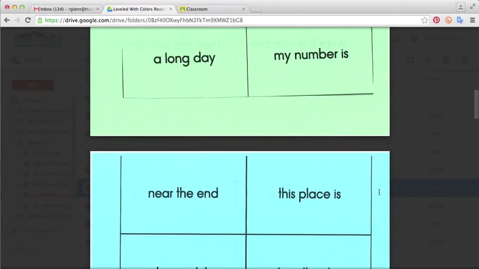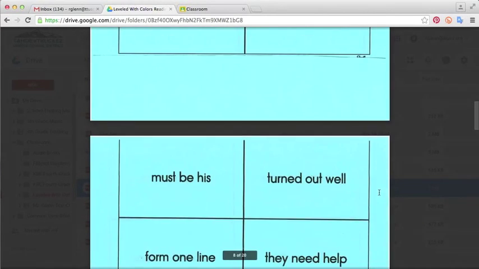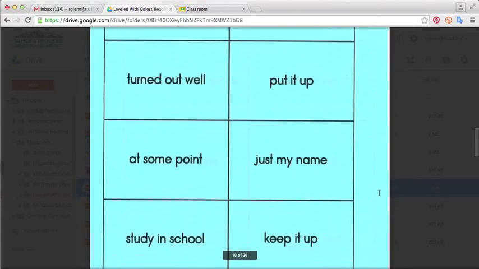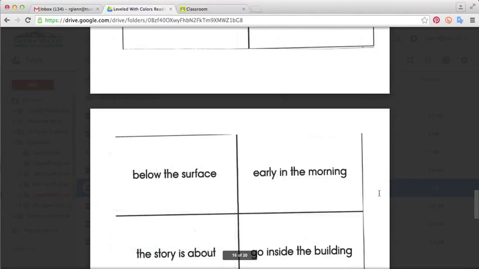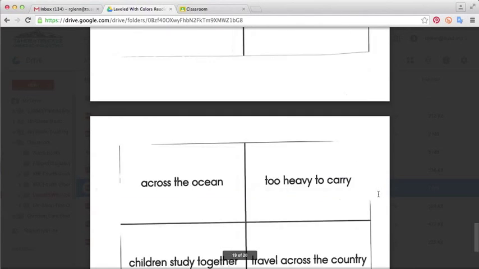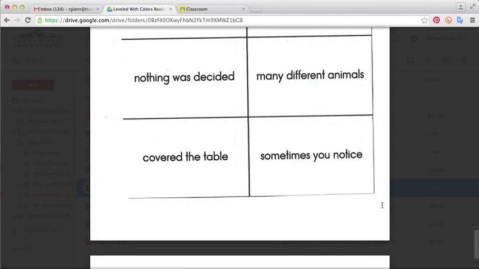As we move down, the phrases get a little bit harder, and now they're on blue paper. Then we get down to the hardest phrases, and they are on white paper. So without really calling attention to what level your students are on, you could just say, okay, we have the green group, the blue group, and the white group. If you're in the white group, you practice with the white words. If you're in the blue group, you practice with the words on the blue card.